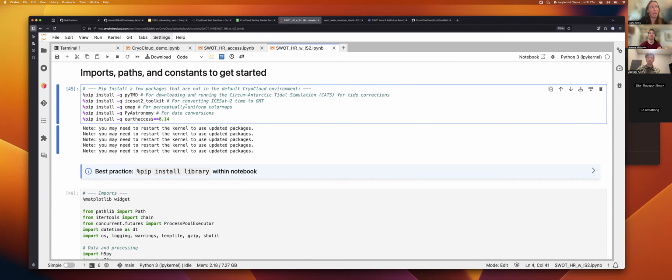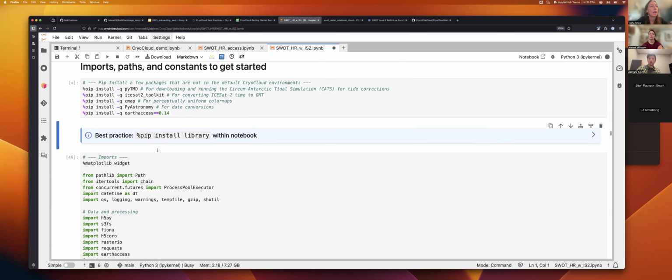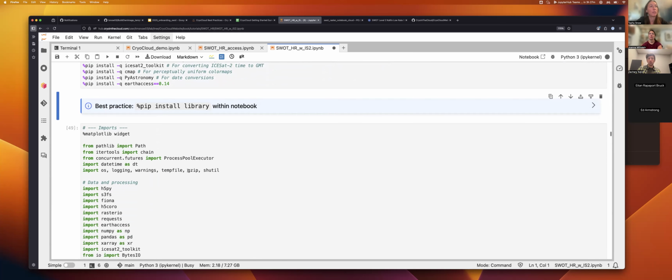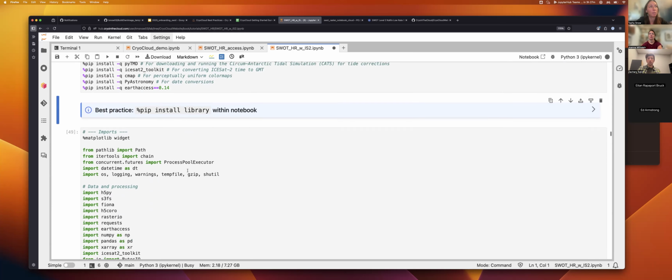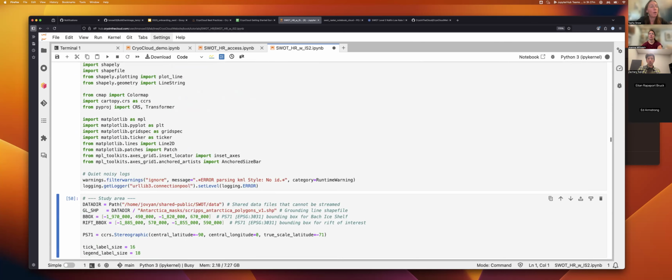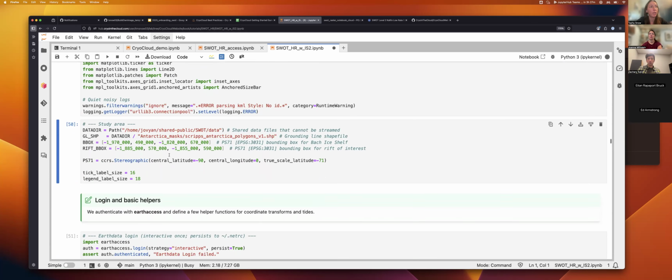So we can start by doing a pip install. So this is an example of using %pip install for certain things that aren't in our environment. And some of these will be updated, so we won't need these forever, but for now, let's just add them into our Python environment. And as I mentioned, that's a reminder about the best practice using the pip installs. And then we'll import all of our libraries. And again, our path to all of our data that we're going to use.